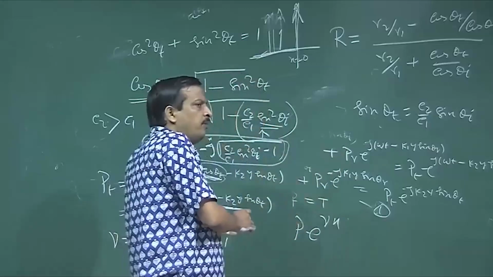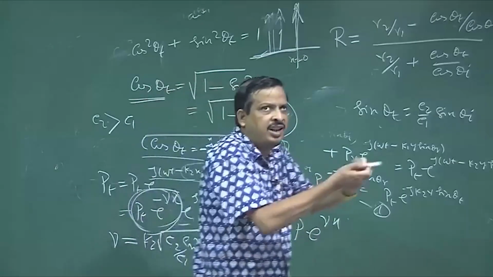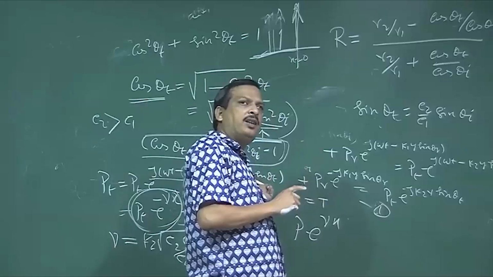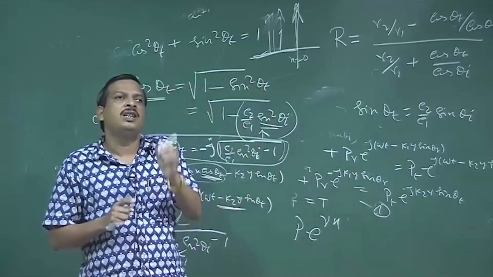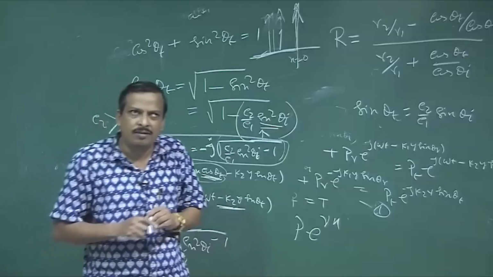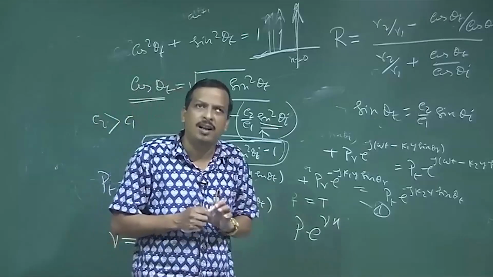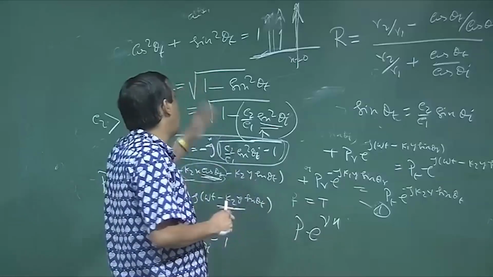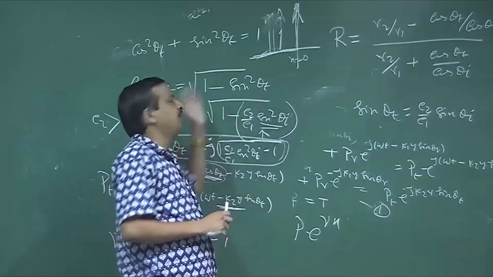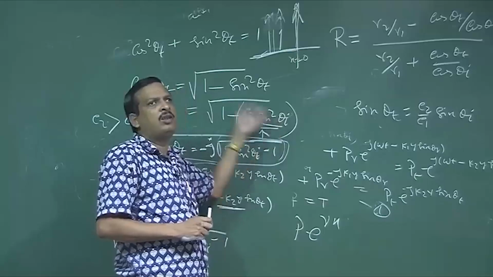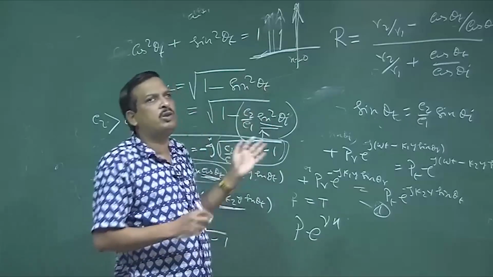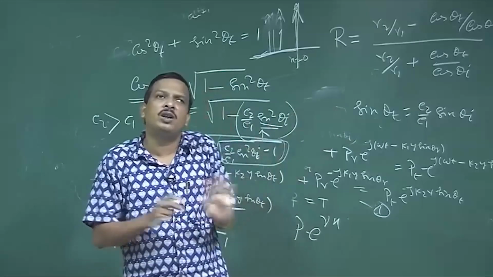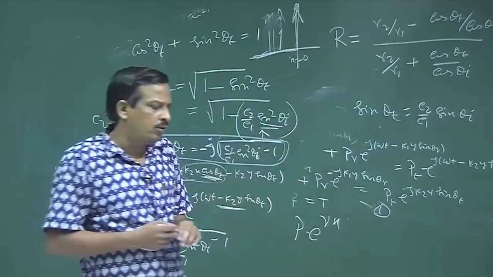For normal incidence, the wave propagates along the x direction only, and the y component is 0. For normal incidence we have derived that the pressure transmission coefficient is inversely proportional to L, and the intensity transmission coefficient is inversely proportional to L square. In the case of oblique incidence, we have calculated the critical angle and we know theta t. If you know C1 and C2, we can calculate the reflection coefficient and the transmission coefficient, both. Okay. So, oblique incidence you can also do.